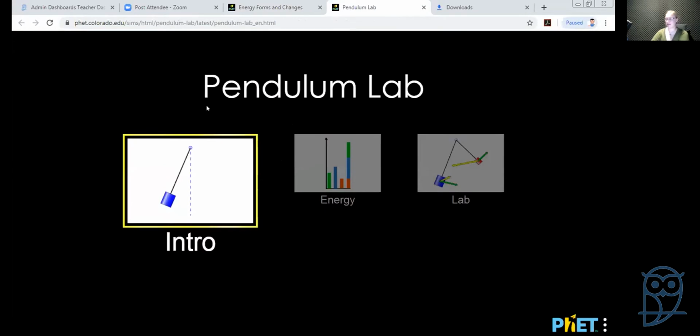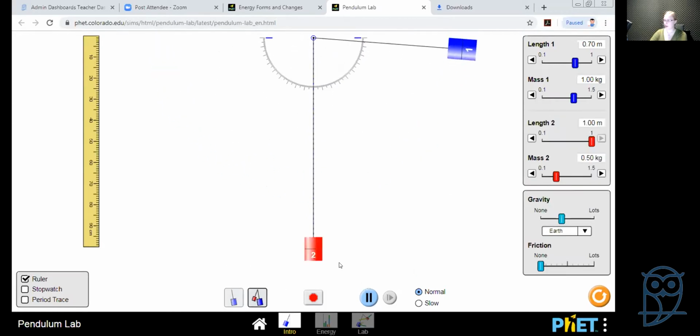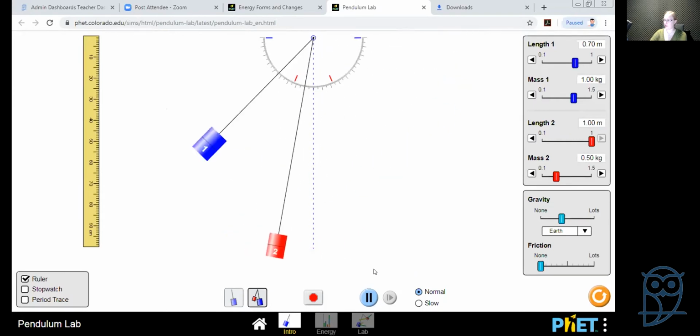Now I'm going to show you guys this one. So this is the pendulum lab that they have. You can also find them on the same website. They've got lots of simulations that you can play with. So here we have a pendulum, and it's a kilogram, and now we can start by swinging it, and now we have some gravity. There's earth gravity, and we can see that it's busy swinging. And that's about it that the intro bit can show us. We can add in another pendulum that is slightly longer, and then we can see what happens.